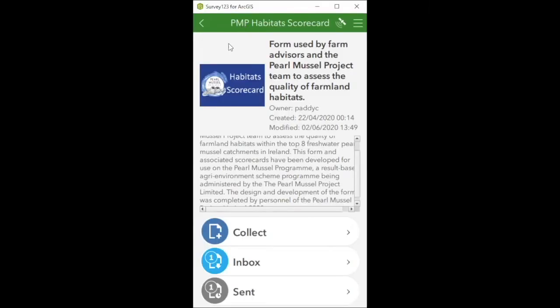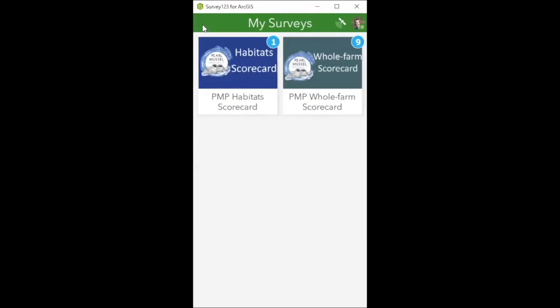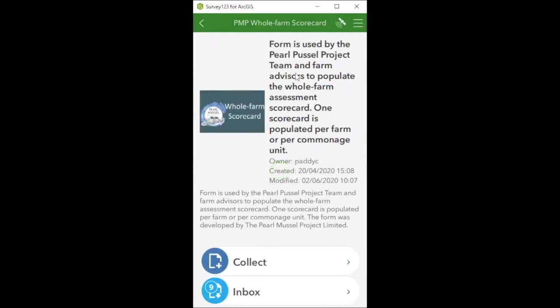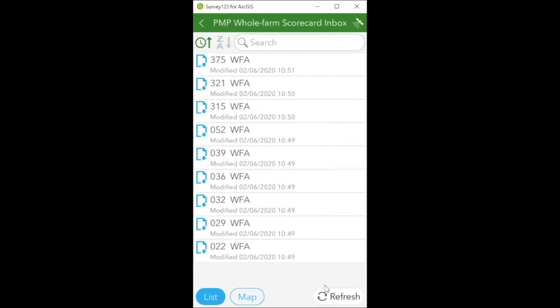I now want to move on to the whole farm scorecard that I said we'd populate. So having finished the habitats, I go into my whole farm scorecard. Same thing, the two options available to you are collect or inbox. I don't think you're going to need to use the collect feature. That's if you're starting a whole new farm. But I think all farms have been assigned to you, so you'll always only have to use the inbox, which is why we'll demonstrate that here.